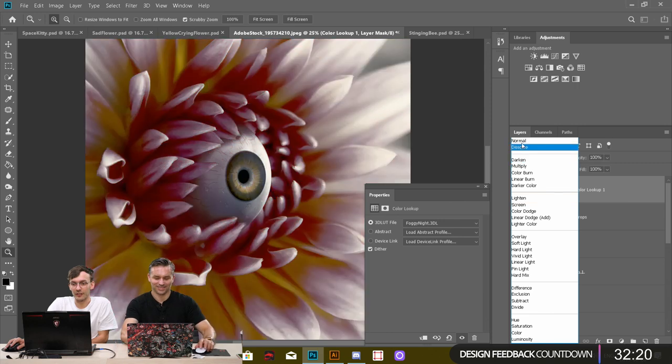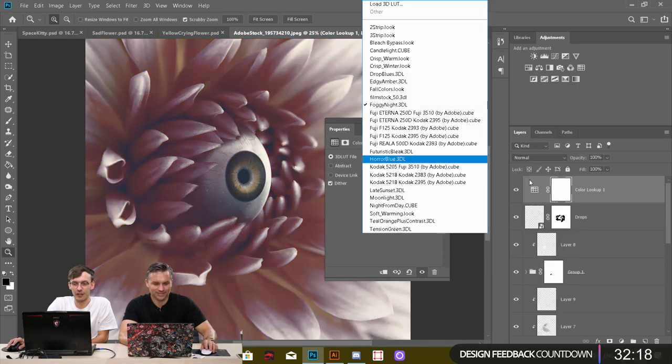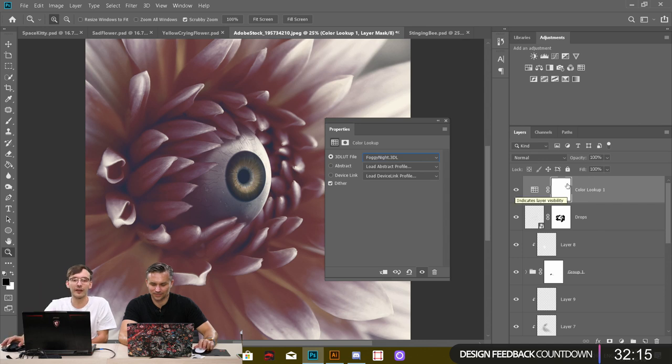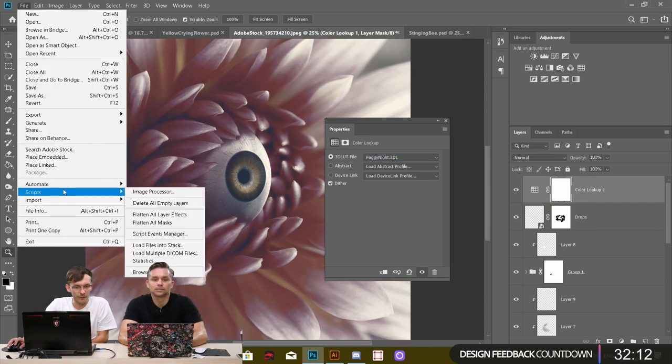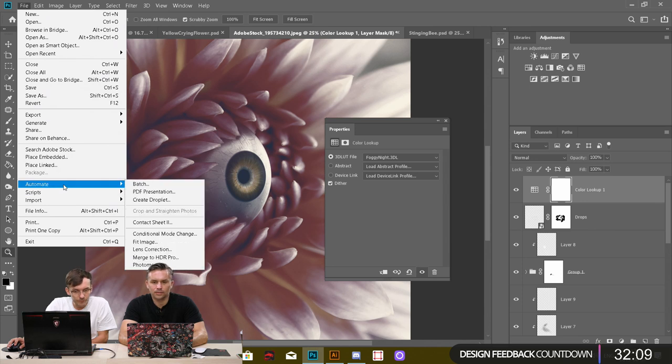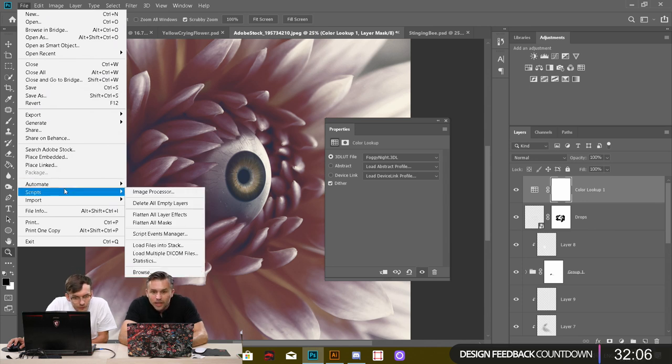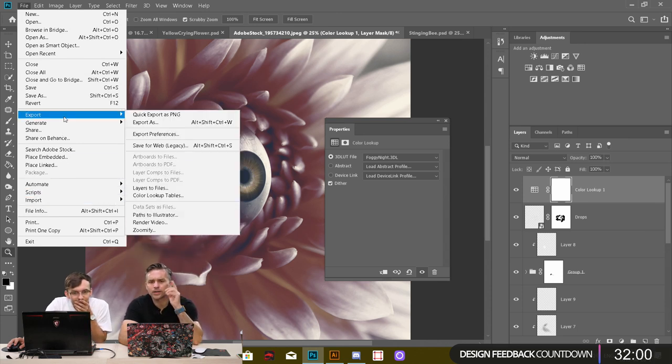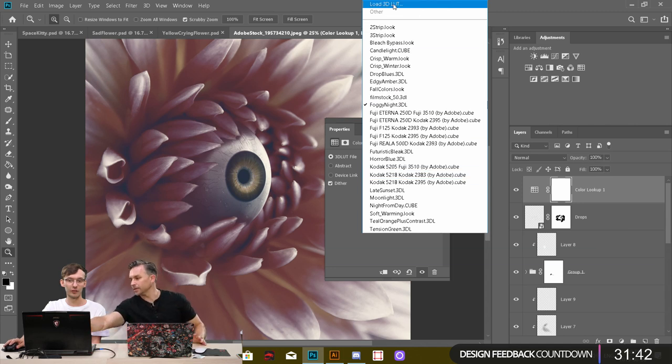But these are basically LUTs, and you can create your own by creating a bunch of those layers, and then I think you just go File, where is it? Or it could be a save as or export. Oh, yes, it is. There, color lookup table. So you say export color lookup tables. If you have a bunch of adjustment layers over an image and you think, wow, that's a pretty cool color scheme that I did, export it as a color lookup table. Then you can just load it in right here. You say load 3D LUT, load it in, and all of your images will basically look the same.